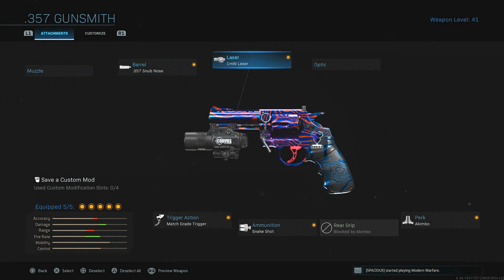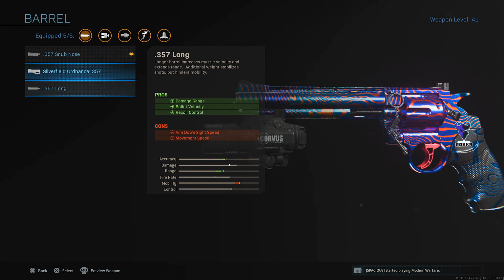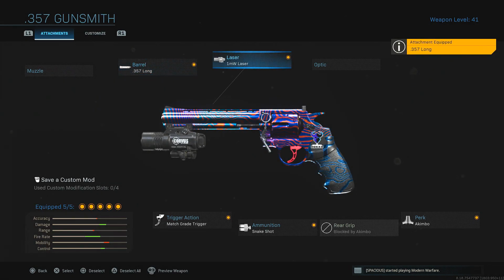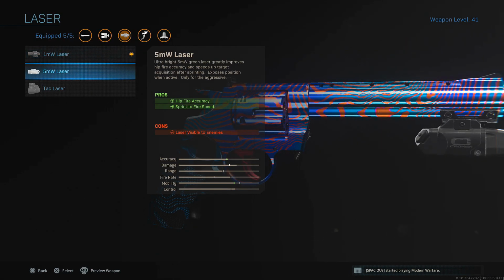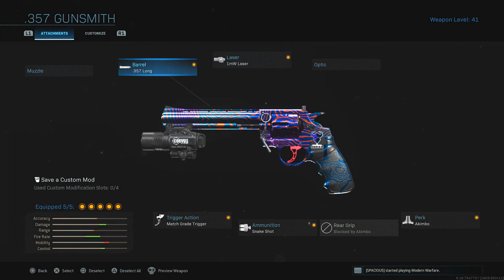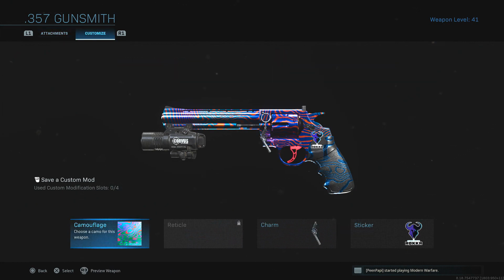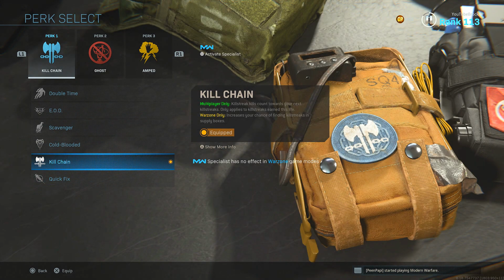And then they were running 357s with a Kimbo. A lot of people have been running this. It's snake shot, match grade trigger, snub nose, or I think people were using that long barrel as well, and then the red laser, the 1 MW. I don't know, maybe if I got used to it more I would like it, but it does kind of melt. The Kimbo is kind of cheese up close, so that's worth a shot.